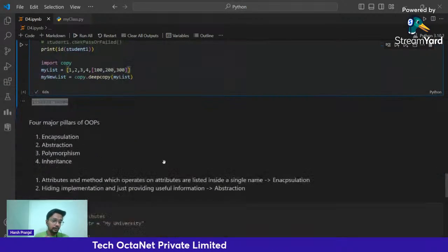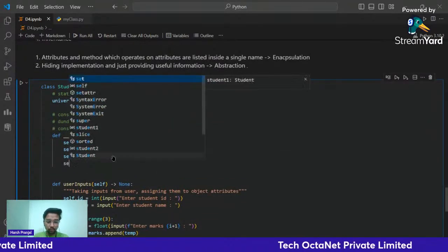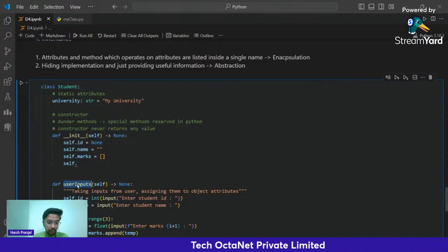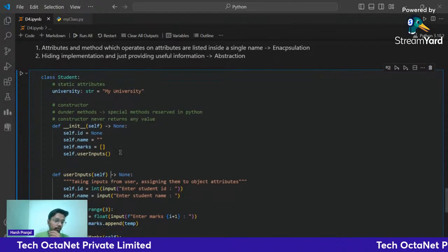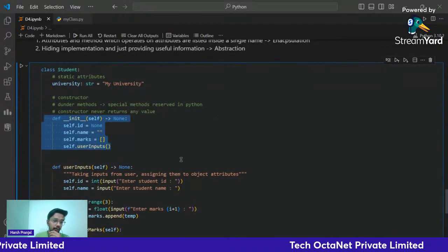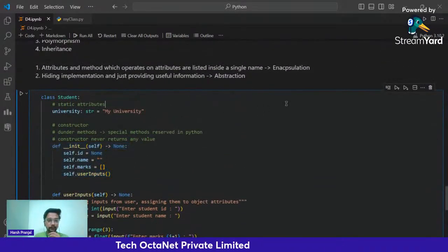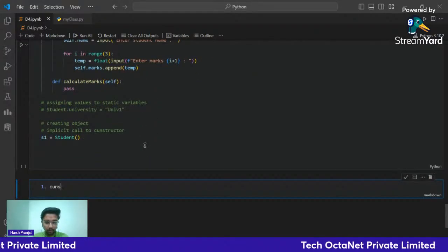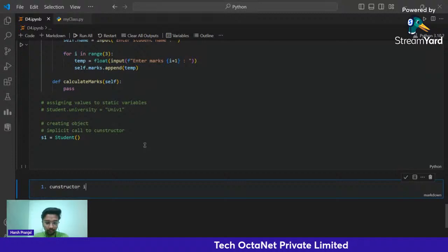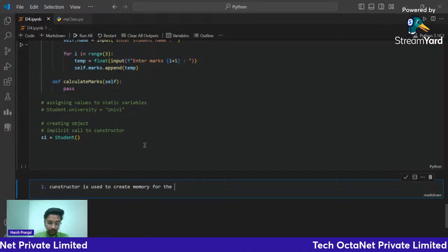If you want some custom code inside your constructor, like suppose you want to call this function from inside the constructor, you have to define your custom constructor. So, a simple thing: a constructor is used to create memory for the object.